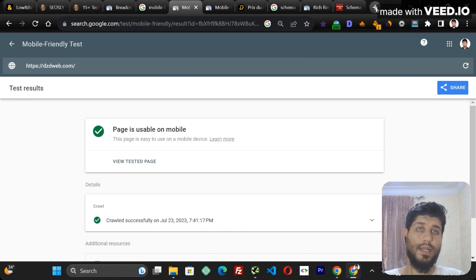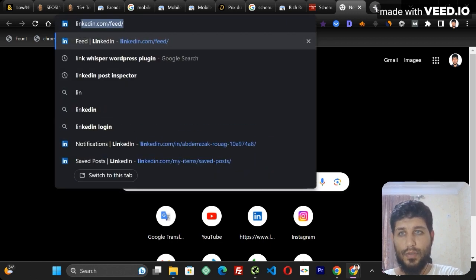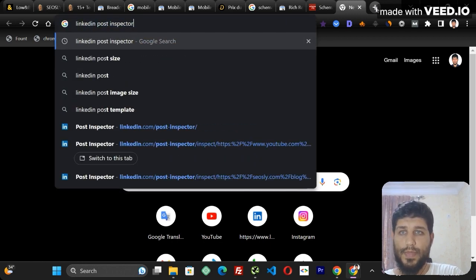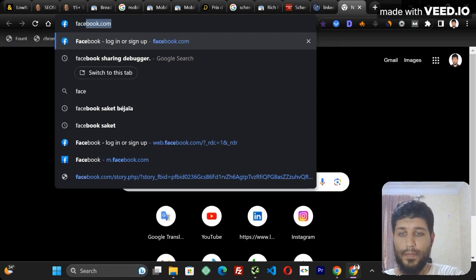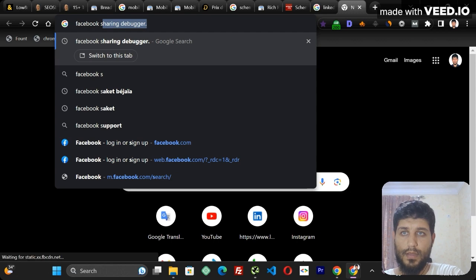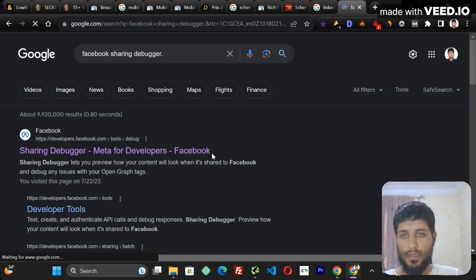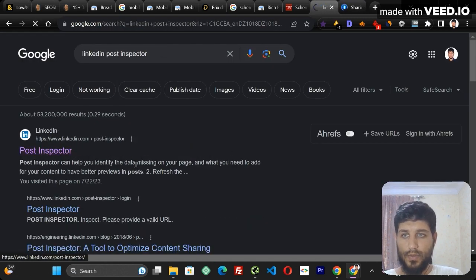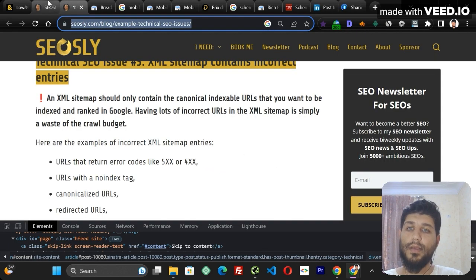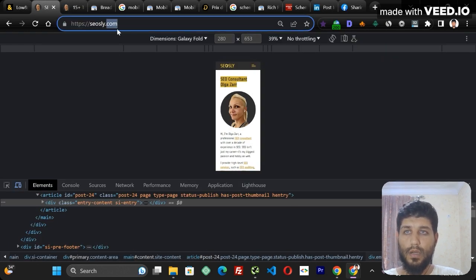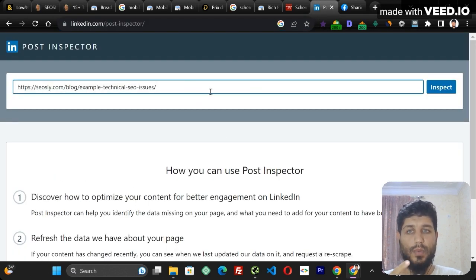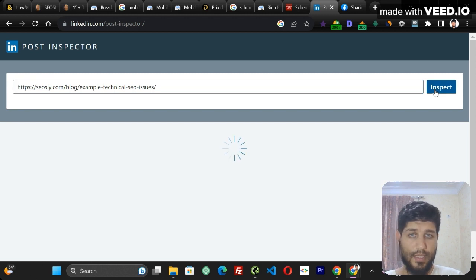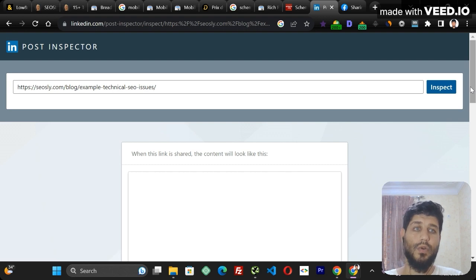So we can go to the LinkedIn post inspector, and for Facebook, we can go to the Facebook sharing debugger. We go to our web page and click here to see how it is shown in LinkedIn, whether the image and title are displayed correctly.